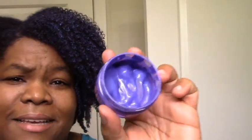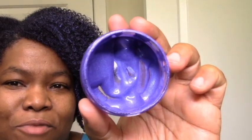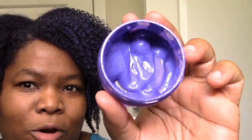This smells a bit like paint. Just like, you know, regular old art store finger paint, puff paint, that kind of thing. So definitely has that kind of scent. It doesn't smell natural or like hair products or anything. It smells like paint, but it's not a bad scent. It is kind of strong but not bad. And I don't really smell it on my hair either.